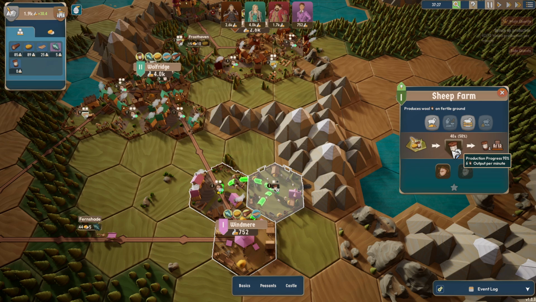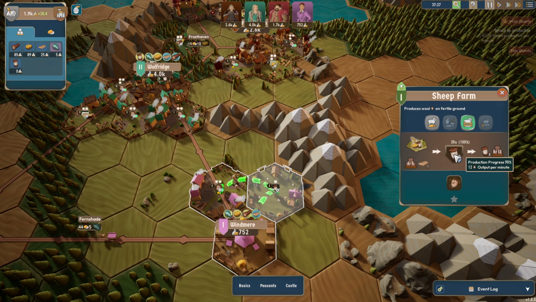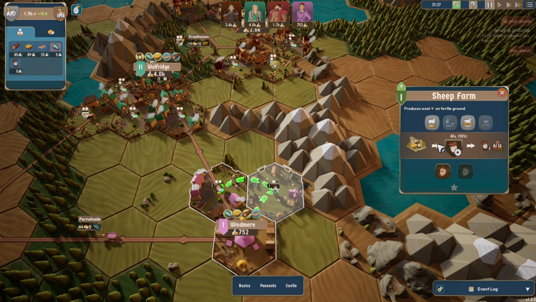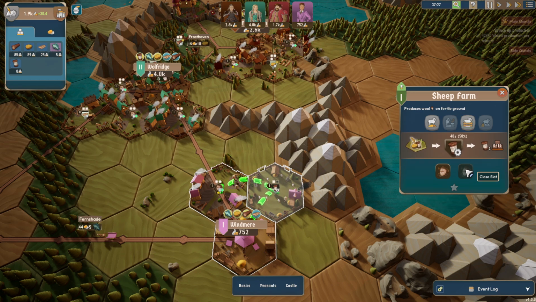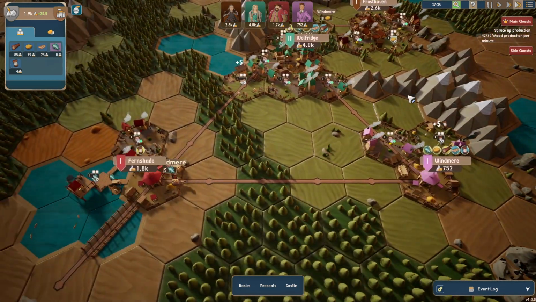If I turn it off altogether, okay. Alright, but so strange. So this says 6 output a minute. I click here, and it's 12 output a minute. But there's only one peasant working. So I guess that's good, although I've only got one peasant working here, and I think once the second guy shows up... Yeah, I don't know. Alright, well, that kicked that guy out. Hopefully he'll come back.